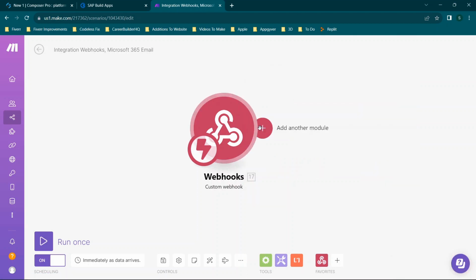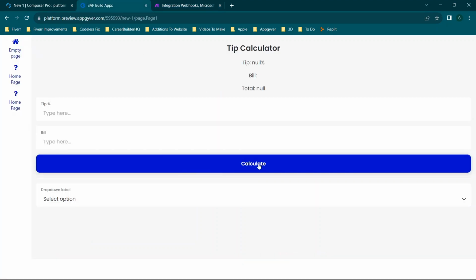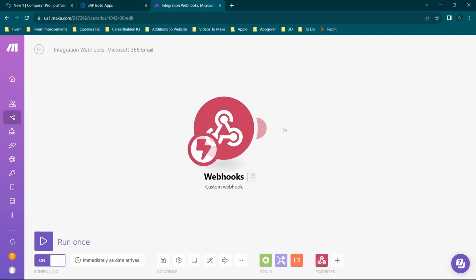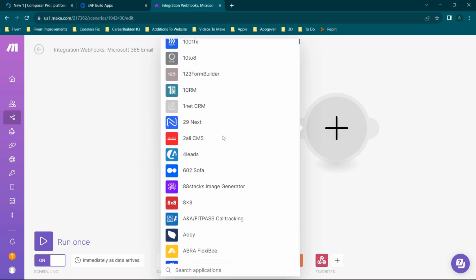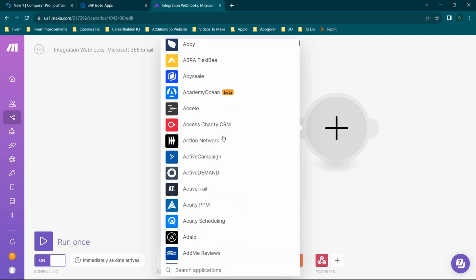Now, if this seems a little bit confusing, you may be wondering, okay, what's happening? Well, we've set a trigger. So when we click this button, data is now being sent, and now you determine what you do. So you'll click Add Module. This trigger is the first thing. From that point on, you choose from this giant list of what you actually want to do.